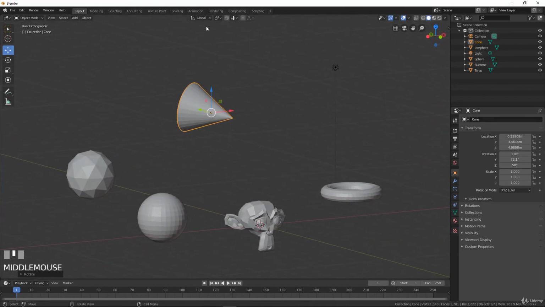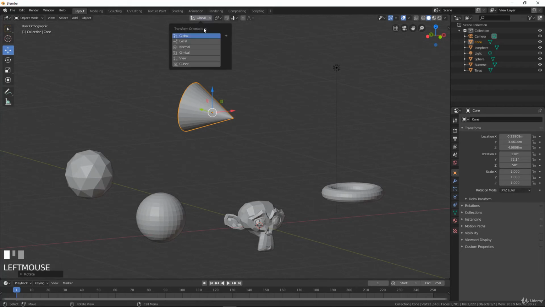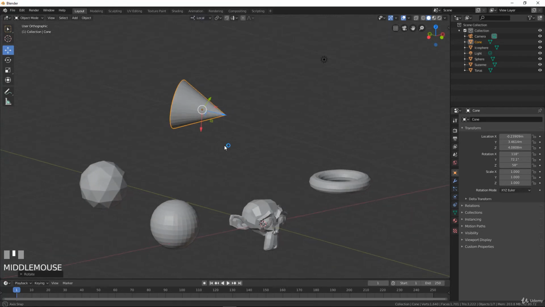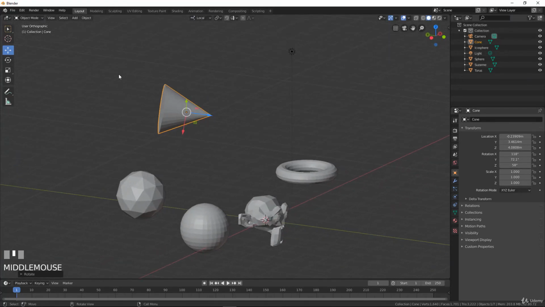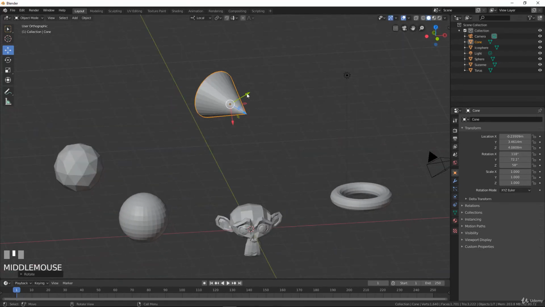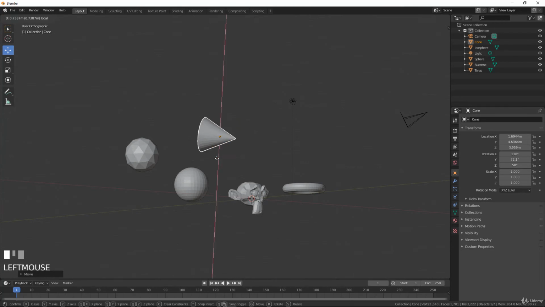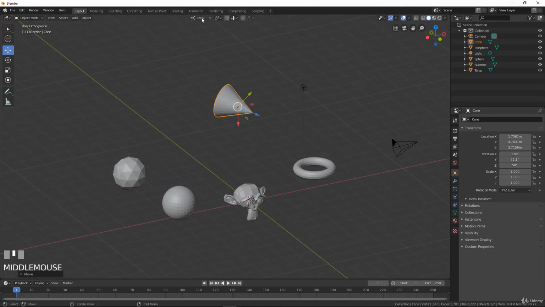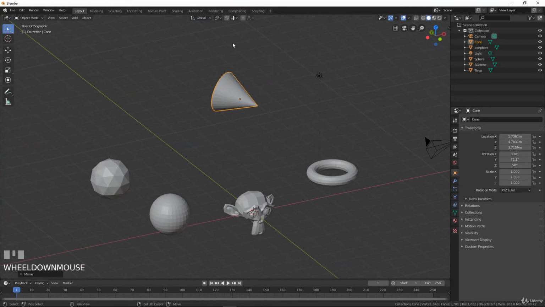It will stay the same because it's the global orientation of the scene. But if you take, for example, the local, it will use the local orientation of the object, and you can move your object like this with the rotation that you made, okay? So it can be interesting to manage transform orientations here with the gizmos activated there, okay?